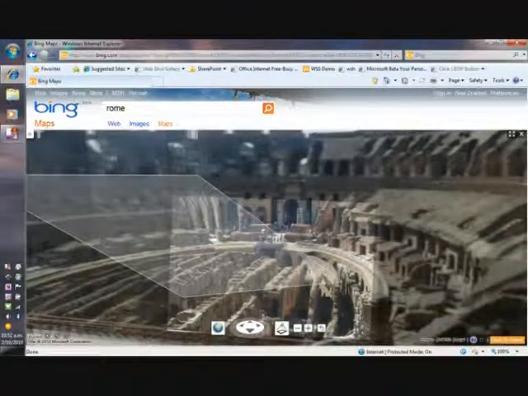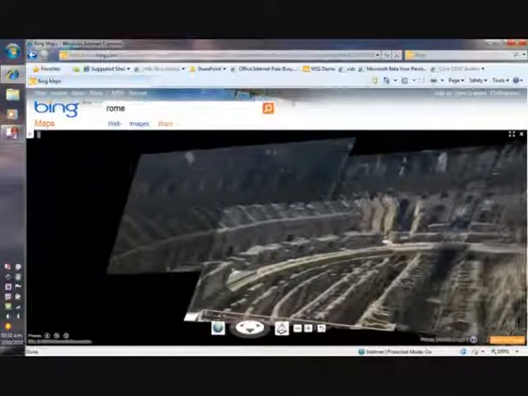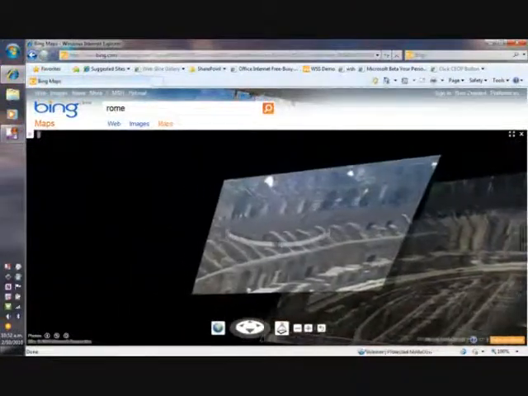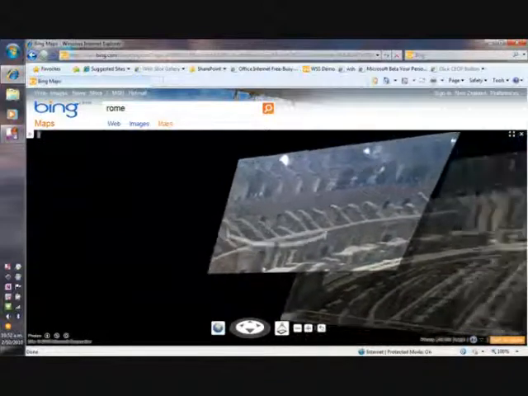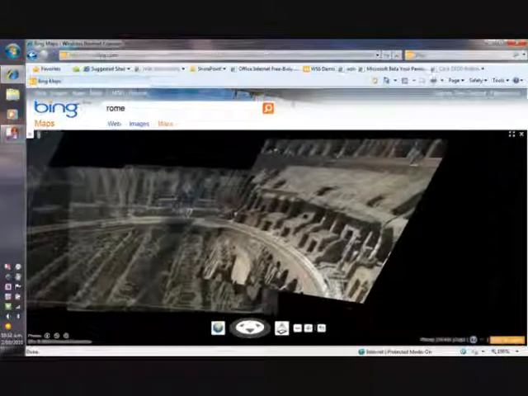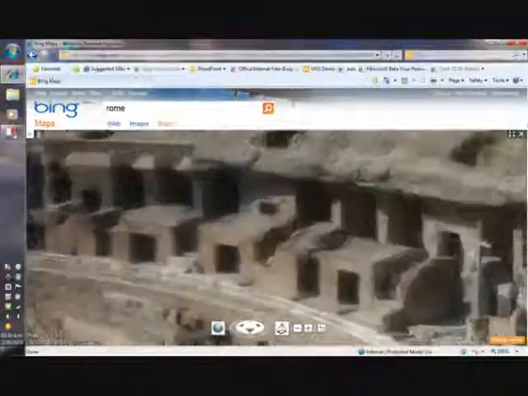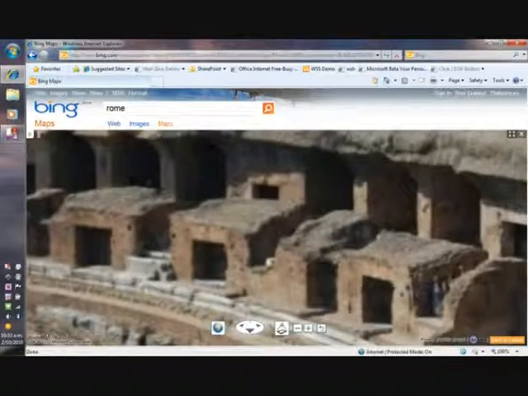We can also pan around the entire scene just by dragging the picture from left to right. And Photosynth will find additional photos that overlap the current scene as we move around, and wherever you let go is where it will reorientate the view and allow you to zoom in on that picture.